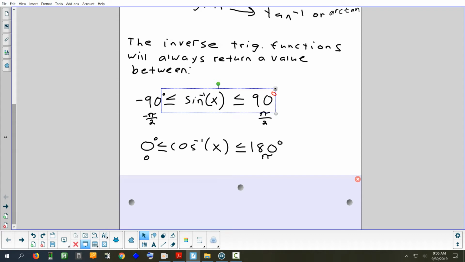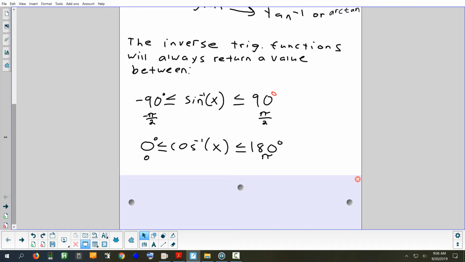If we don't, then we could all get different answers. And it's not that those other answers are wrong. They are correct. But if the directions say, write one answer to the problem, then we got to agree what one answer we are all going to write. Okay? So when we're using this table, and we're dealing with a cosine problem, if you find more than one answer, stick with the one that's between 0 and 180. Okay? Or 0 to pi.